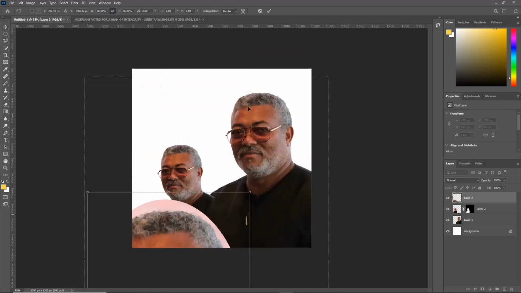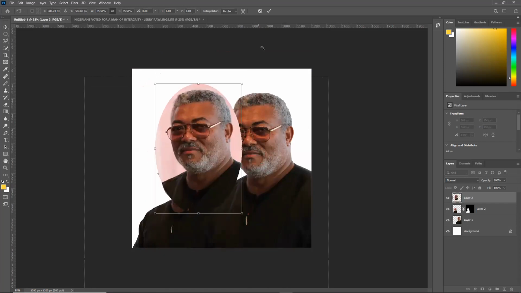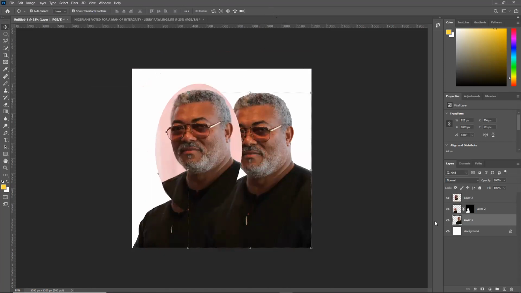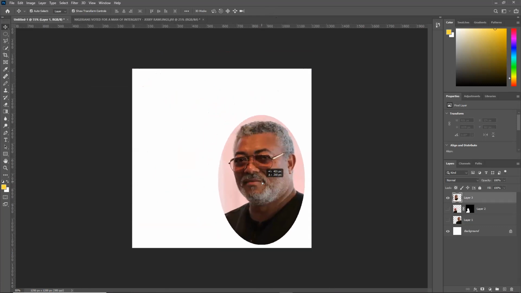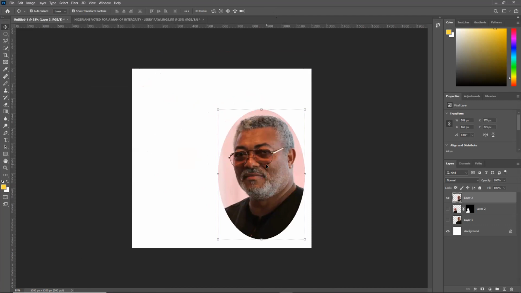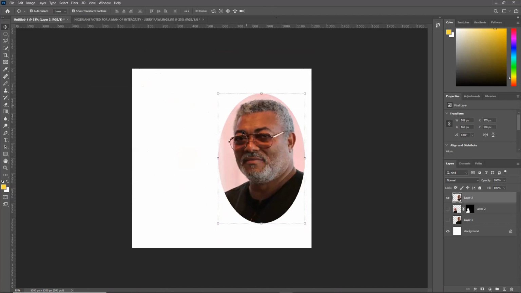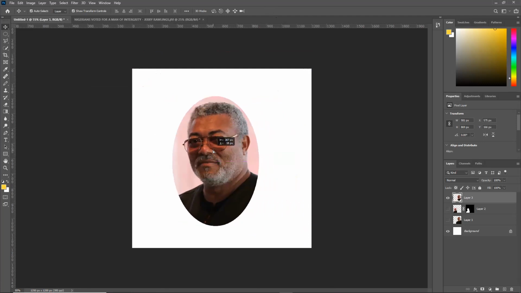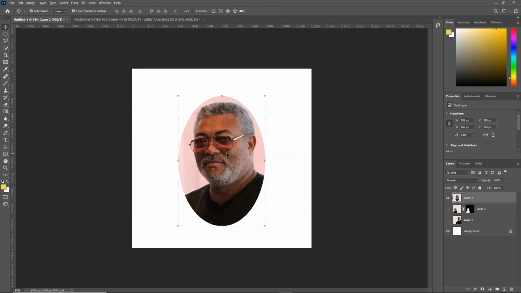So I can use the elliptical selection tool to also select, and I'll have the shape that I selected here. So this is how I select and have the same shape here.